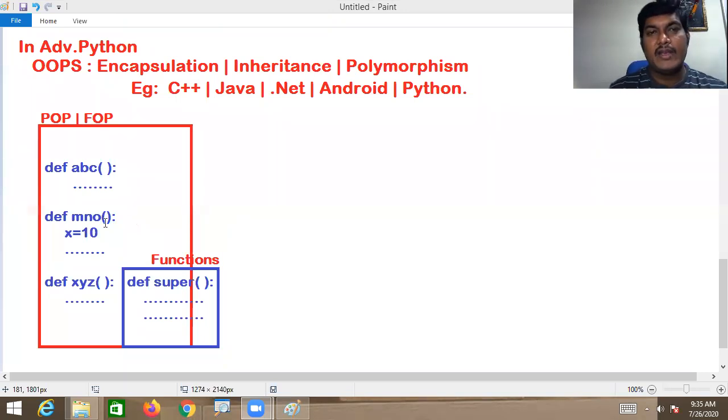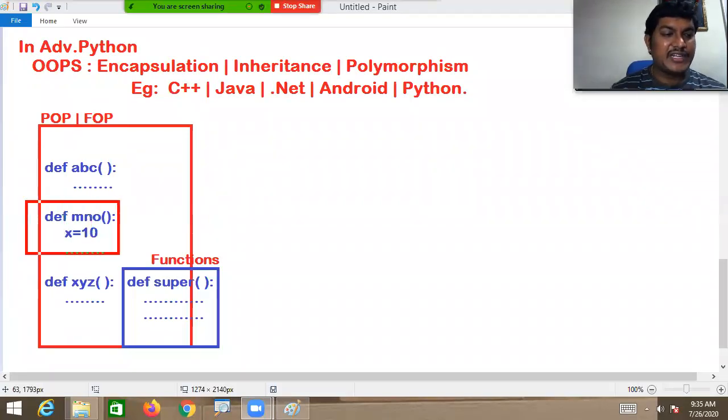But friend, in procedure orientation, we have the concept of local and global variables. So what is a local variable? A variable which is declared within a function, and the variable can be used in the function only. Call it a local variable.